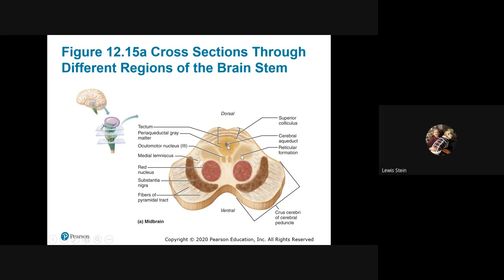The reticular formation is one of the structures in there, has to do with our being awake and alert, things like that. These are the pyramidal tracts, those ones that make up those big peduncles. And that's where there's an immense amount of fibers coming down from your brain telling your body how to move. So they really are an important part. So it's very distinctive. You have some gray matter in the colliculi in the back.